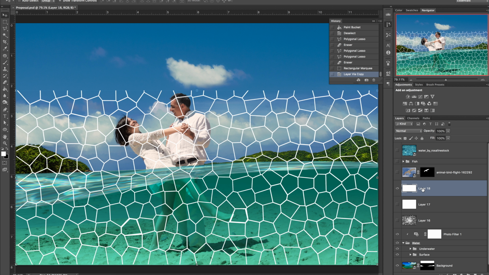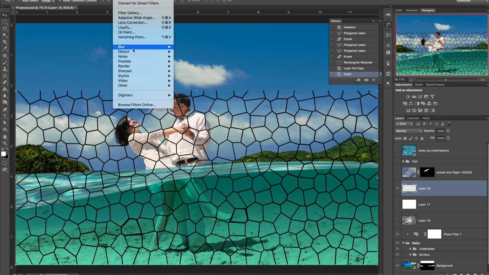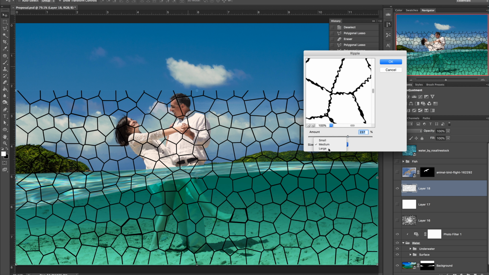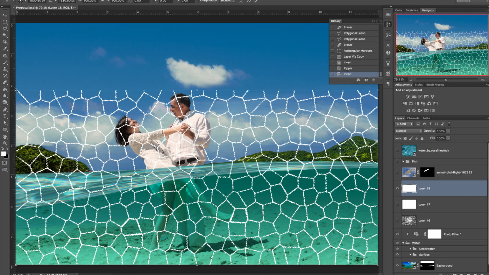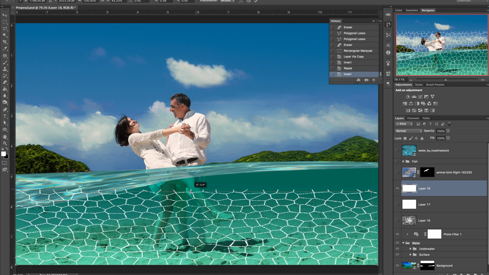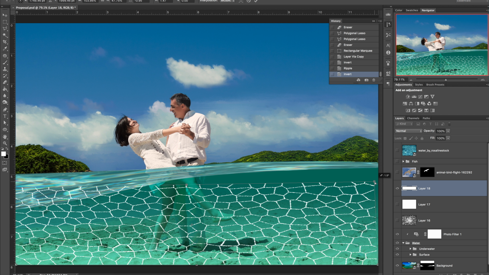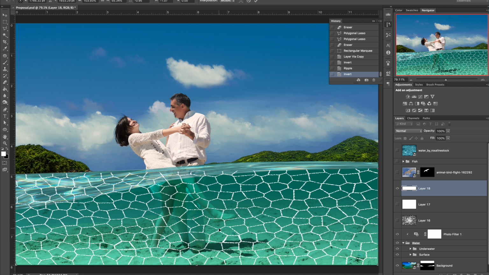Actually, let's make that black so that I can see what I'm doing in my next step. I'm going to go to Filter, Distort, and then Ripple to get this effect here. Now, before I do anything else, I want to distort this layer so it looks like it's laying on the sea floor. Now, I recognize this doesn't look quite right perspective-wise, but I'll be fixing this later.